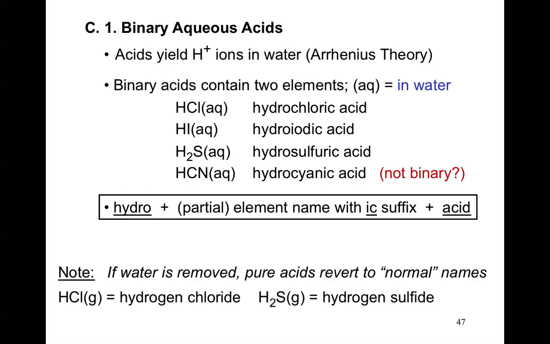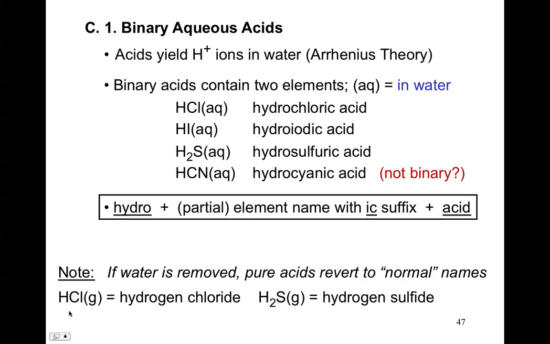All right, so far so good, but here's the first fly in the ointment. If you look carefully here, we've got in brackets AQ. So what does that mean? It means aqueous solution, and it specifies that our compound is dissolved in water, so it's not pure. It's a mixture of HCl, in this case, and H2O, water. And when it's in this form, you name it this way. But when HCl is pure, it happens to be a gas in its pure form, so we write G for gas phase, we name it like an ionic compound.